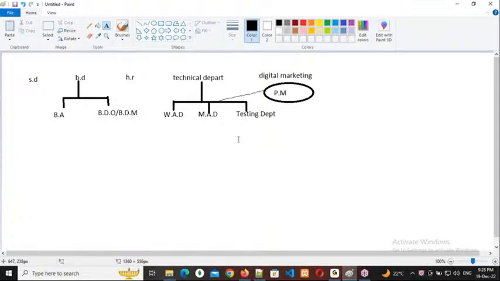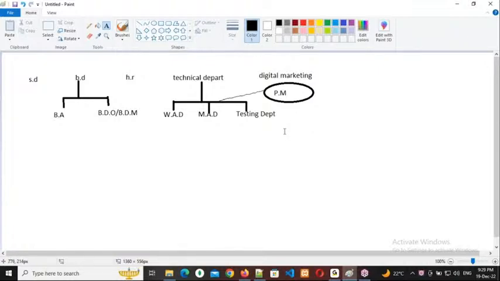And then, how many persons are required for each and every department? Web application development, how many persons are required? Mobile application department, how many persons? Testing department, how many people are required? Like that. So that finalizes the human resource.